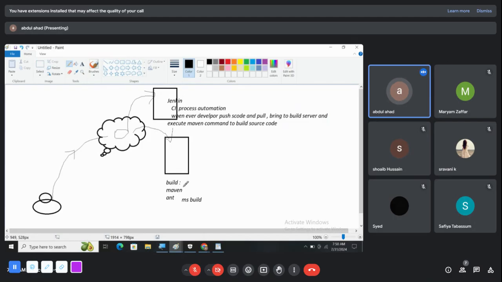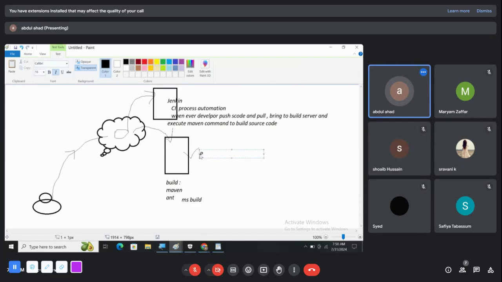I want continuous work. Whenever a developer pushes, Jenkins should pull the code and forward it to Maven, and it should run some command. So who is doing this? The pulling job is done by Jenkins, pushing to the build server and running the command of Maven or Ant or Microsoft build to build the source code and convert it to a package.